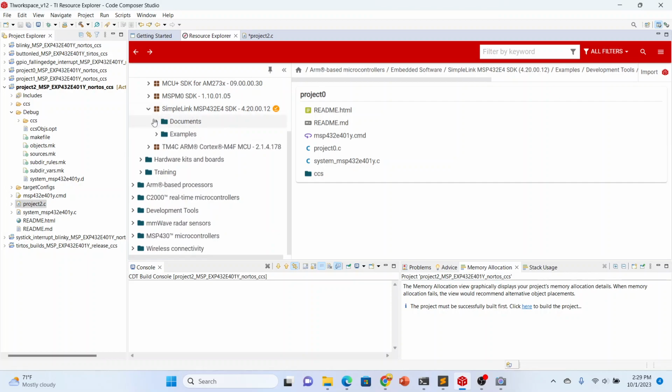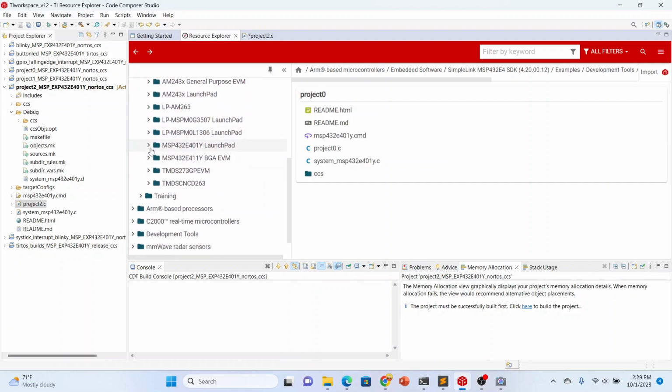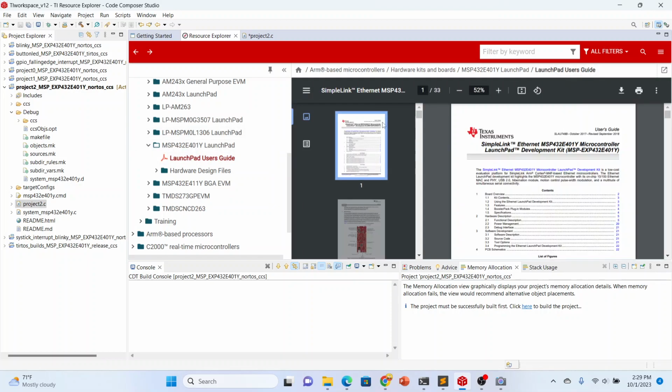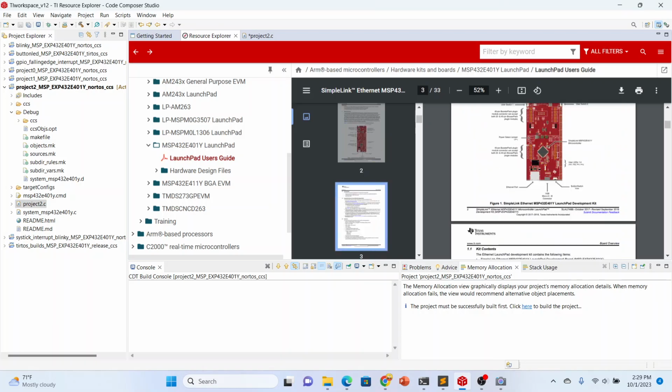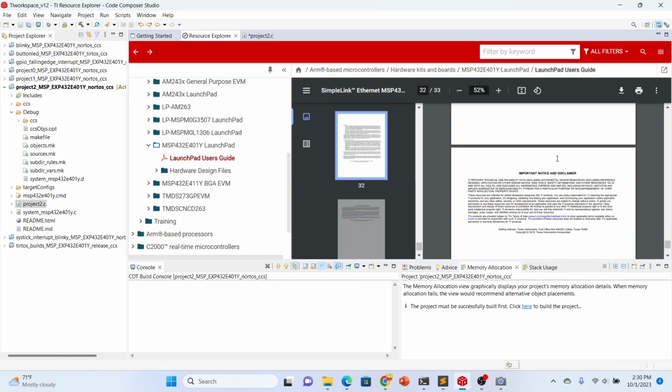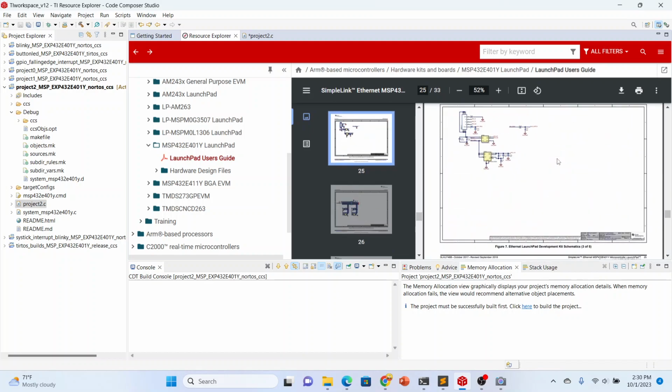these examples, but in hardware kits, and go to your launchpad, this guy over here. Okay, so I'm going to go down to this section.